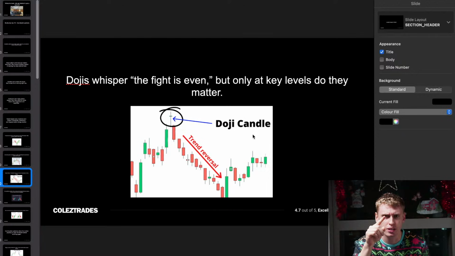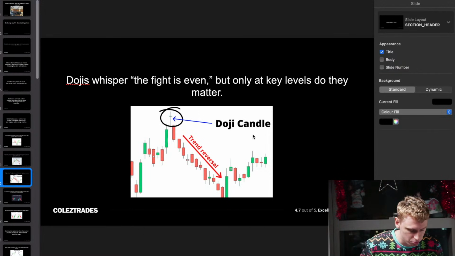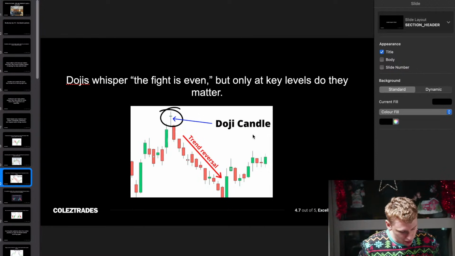We've had a big uptrend, but now there's a candle here that has a big upper wick, a big lower wick, and a thin body. This shows that, okay, buyers are running out of momentum now. So chances are sellers could come in here. This might be a good opportunity to take a sell. Are we at a level? Okay, we're at a level. Boom, good opportunity to sell. Boom, perfect.